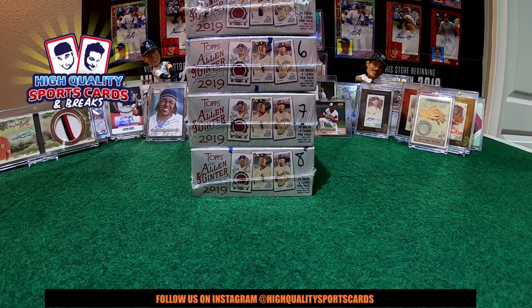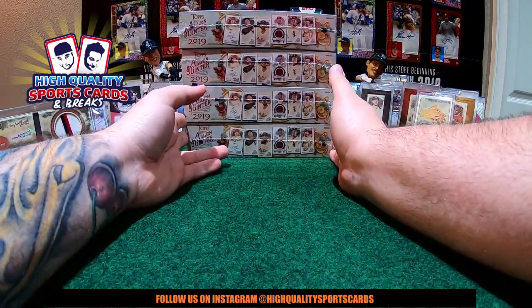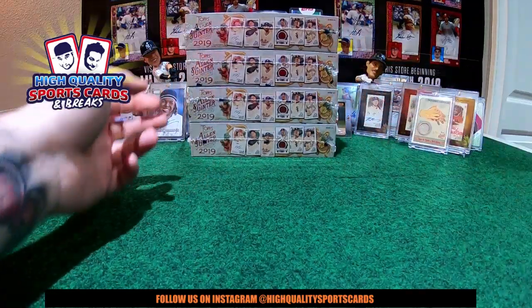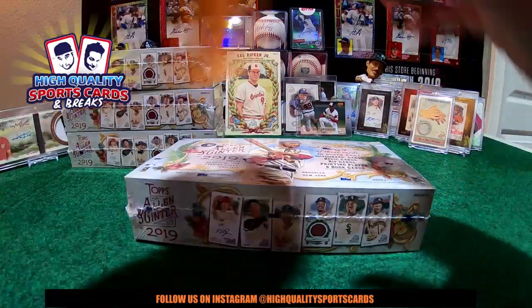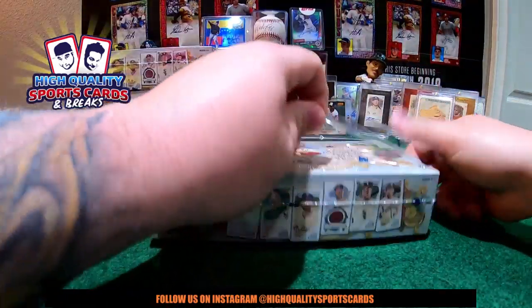All right, so we got the checklist done. Here we go with the four boxes. Nice giant rip card. We can rip this baby today, unfortunately. And here we go, my friends, with these four boxes of Allen & Ginter. The last one of today. We're going with more tomorrow, Sunday Funday.